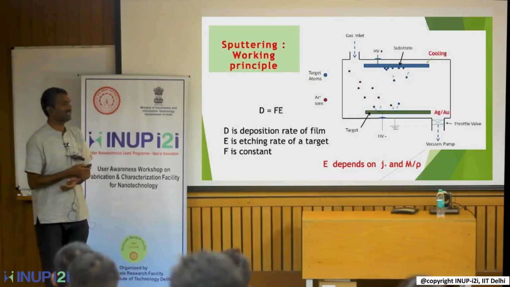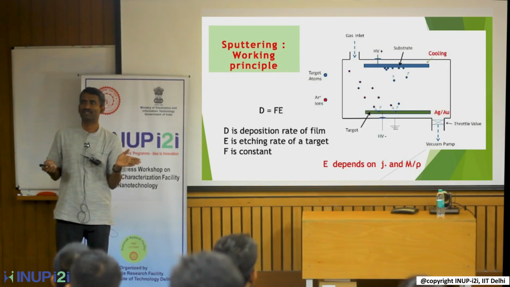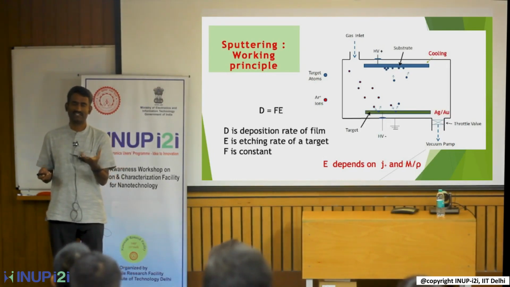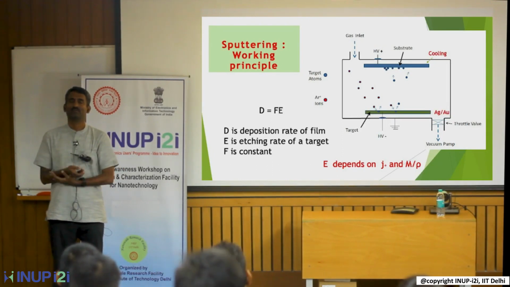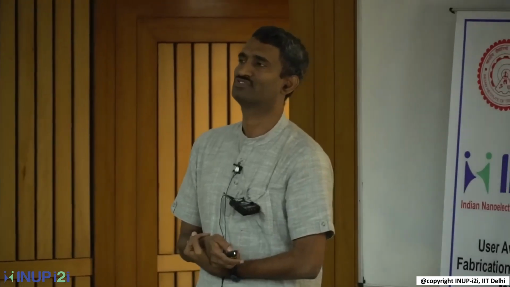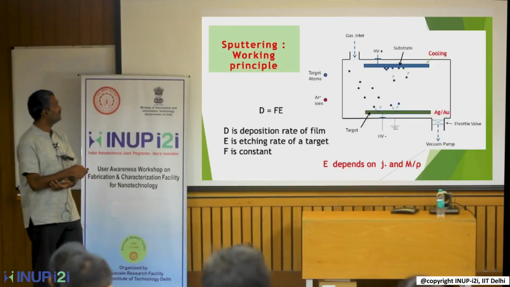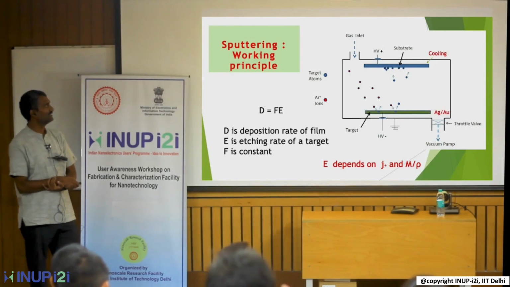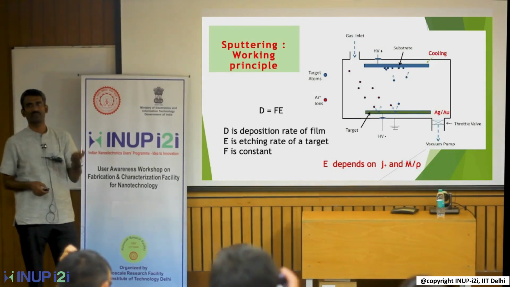Okay, the working principle. This is the main important part. Instead of just heating and making the film out of it, by keeping the substrate opposite to the source, you can have the film on the substrate. Ultimately, as I was telling earlier, there is the deposition rate, and you can have a top-down or bottom-up approach to make the films.